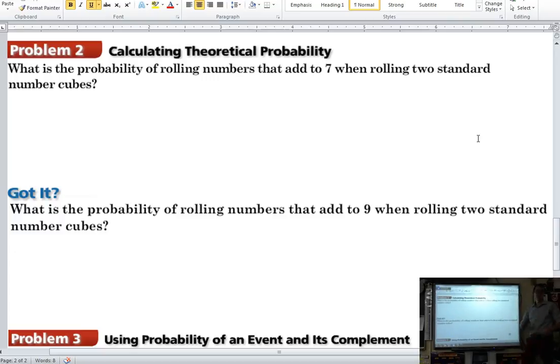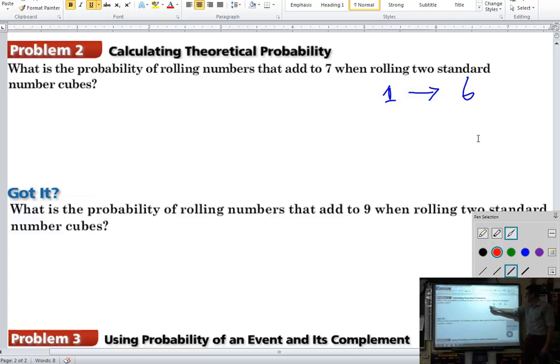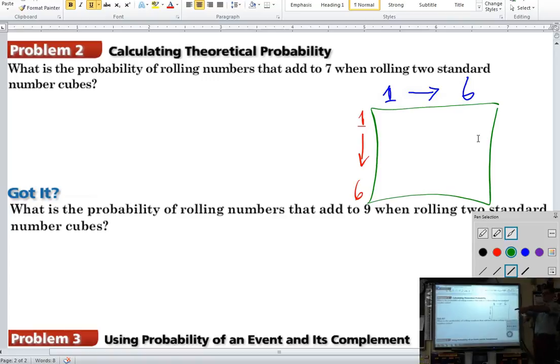If we built an outcome table, I'm coming to it. We have 1 through 6 on the first die, 1 through 6 on the second die. It's like the Punnett squares that we just did. We learned that in science. Good. So this square will really have how many options? 36. Even though some of them will add up to be the same, they are technically different occurrences.